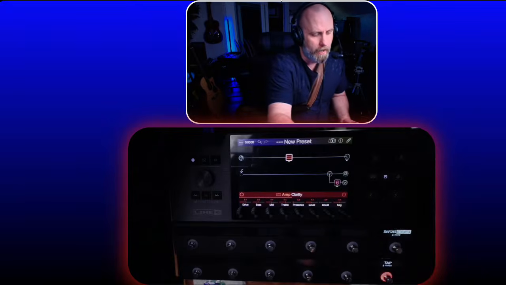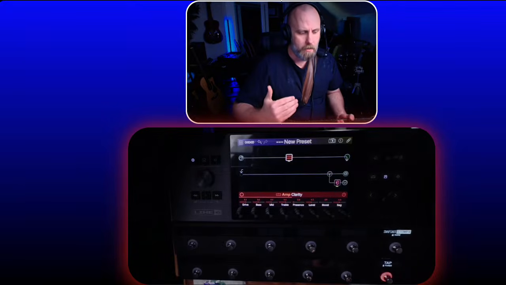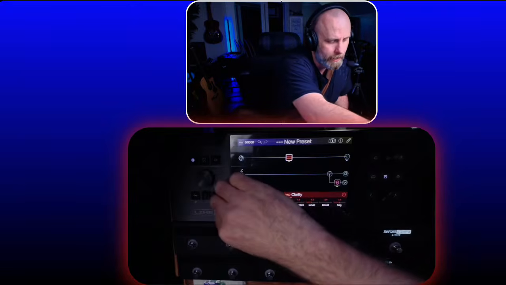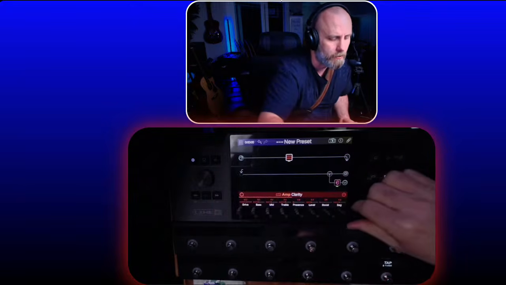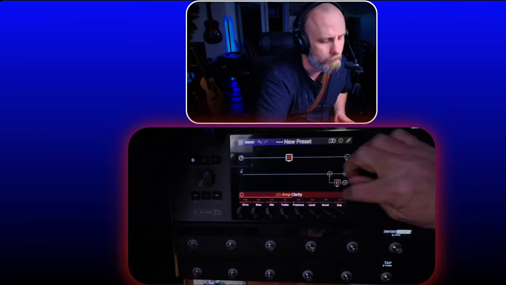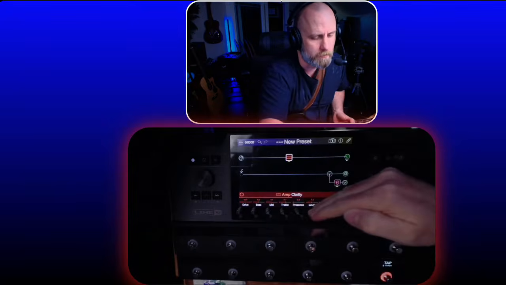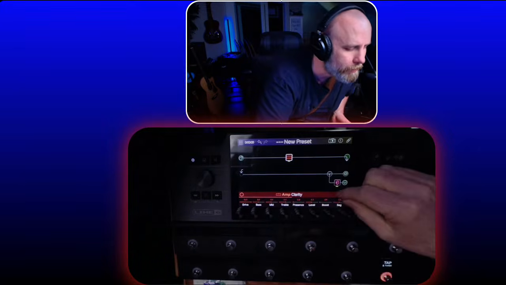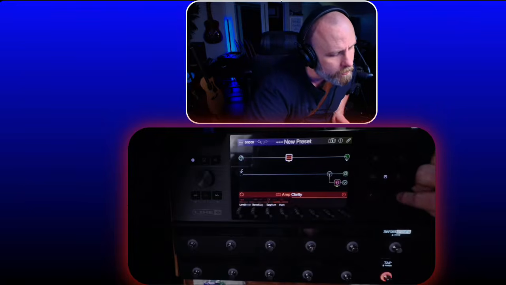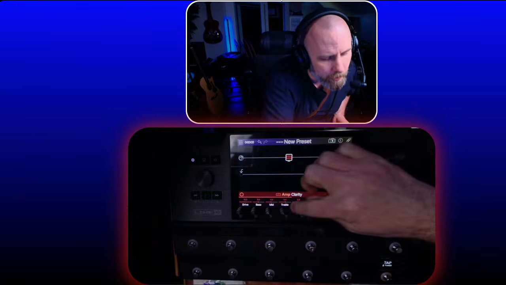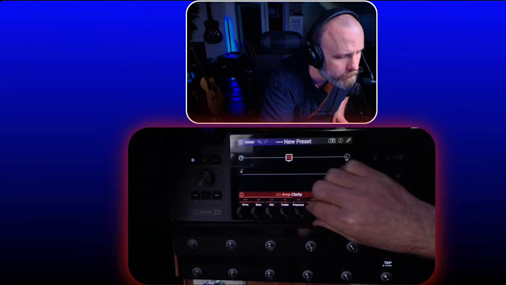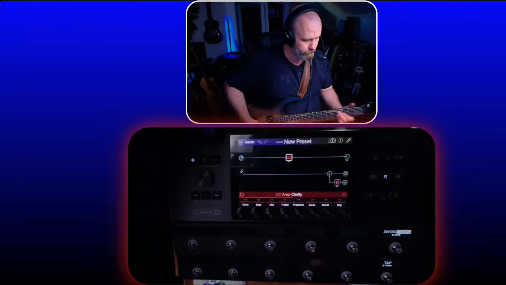So this is the Clarity amp, and it's just made to be super clean. I mean, we can drive it up. Let's see what it sounds like all the way. And these knobs are kind of blocking my view a little bit. I want to get to the level. I guess I'm going to level right here.